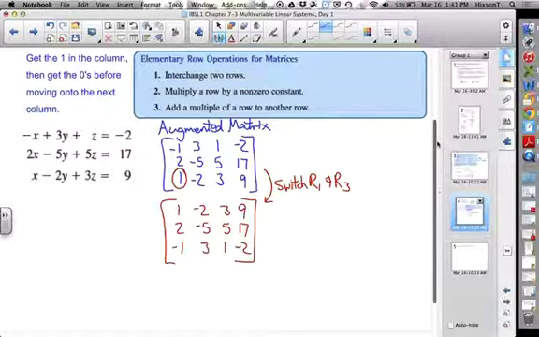Now, the other 2 things. We're able to multiply an entire equation by a number, right? So we could multiply a whole row by a number. For instance, I could multiply an equation by 2 on both sides. Alright? So that's what I can do here. And then thirdly, this is what we were doing with the elimination, these last two here. I can add a multiple of a row to another row. Okay? Just like we added two equations together, I can add rows together.